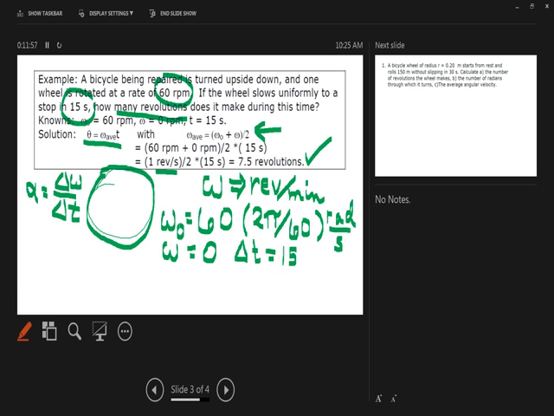Okay, but let's take a look at what this would look like if we simply did everything in radians per second. So omega 0, notice the 60 cancels here and the 60 there, so in radians per second it is 2 pi, right? So that means omega average would be, omega 0 is 2 pi, omega final is 0, add them together, divide by 2, so the average angular velocity is just pi radians per second.